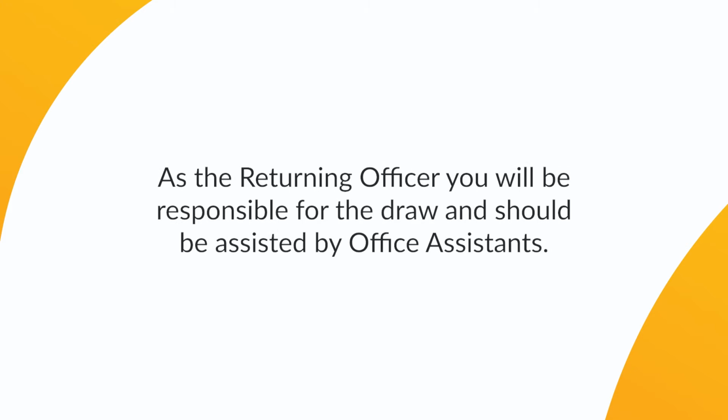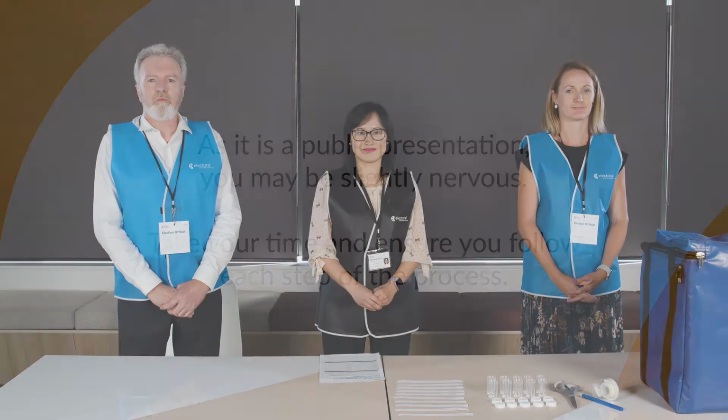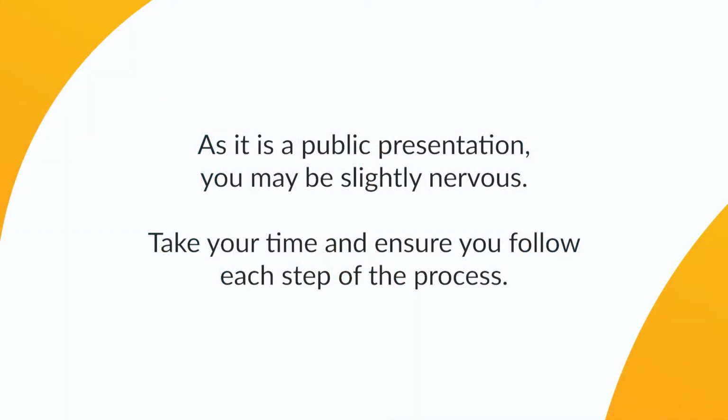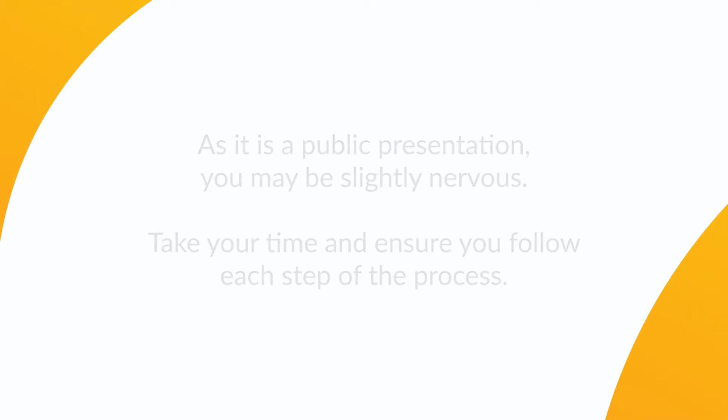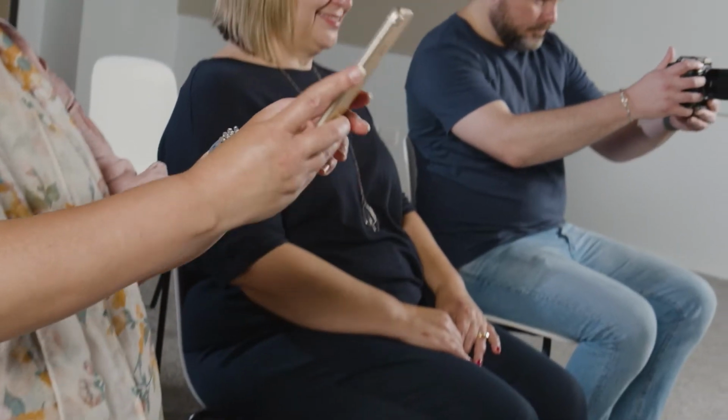As the returning officer, you will be responsible for the draw and should be assisted by office assistants. As media may be present, it is advisable that all staff are dressed professionally. As it is a public presentation, you may be slightly nervous. Take your time and ensure you follow each step of the process. Please be mindful that the draw is a public event that will be scrutinised. You should ensure that you and your staff undertake the draw with integrity and do not make any comments about candidates and their policies. You should be aware that candidates or media may film this process on their mobile devices.